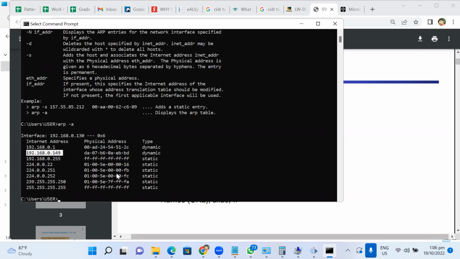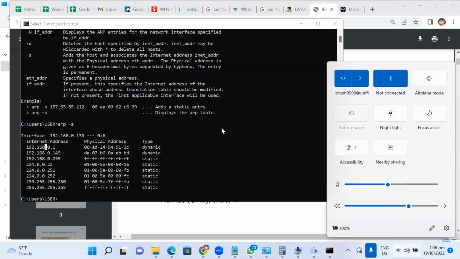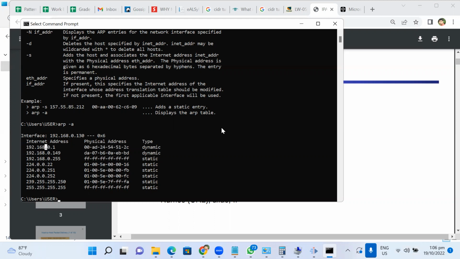For example, I have now connected my computer to the Wi-Fi, but I can connect it to my mobile phone using a mobile hotspot. Then my IP address will change, because it will take an IP address of that particular network. The hotspot is a separate network using data, and this computer will take an IP address of that. But even though I take that IP address, my physical address remains unchanged. Here, the 0.1 is the router's physical address, which we call the MAC address.